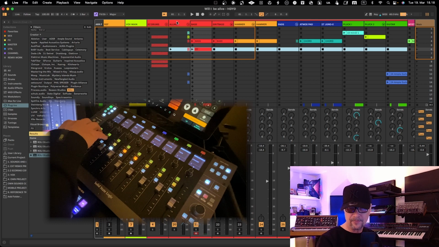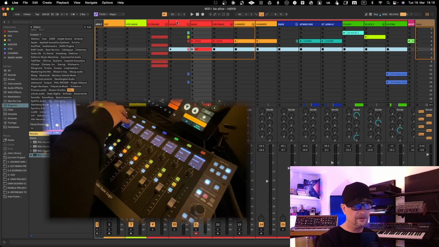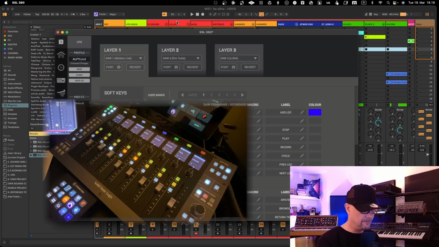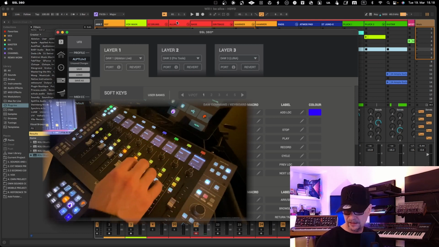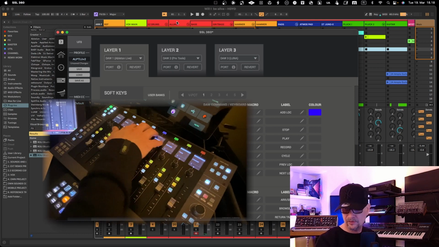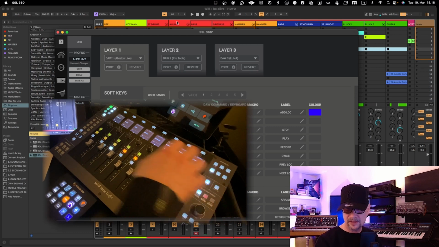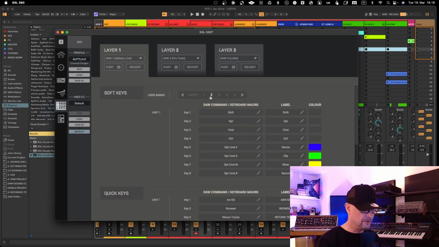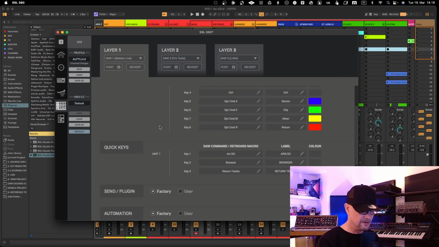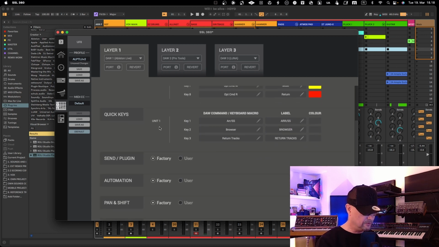And then of course, if you launch the program, everything you see here can be programmed. So these buttons can be programmed by you. The SSL UF8 gives you a nice GUI to do that.